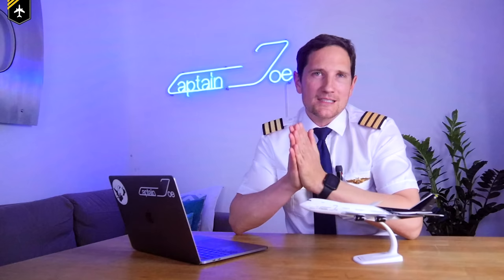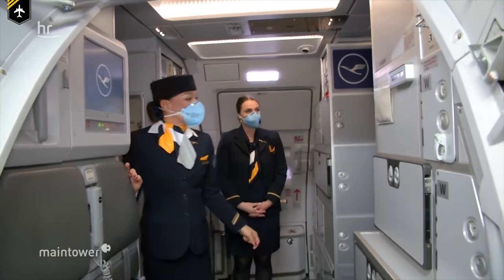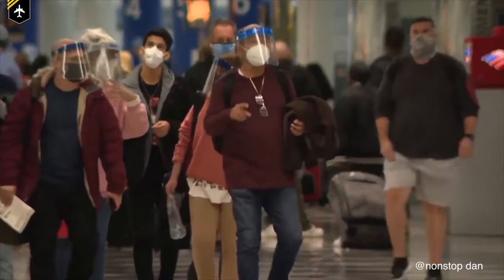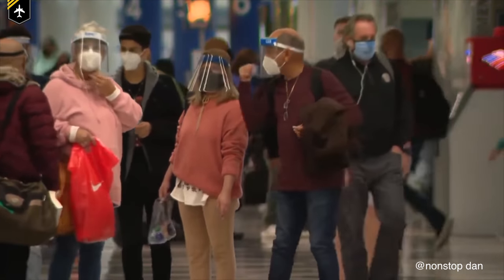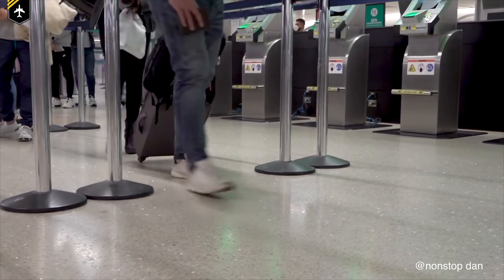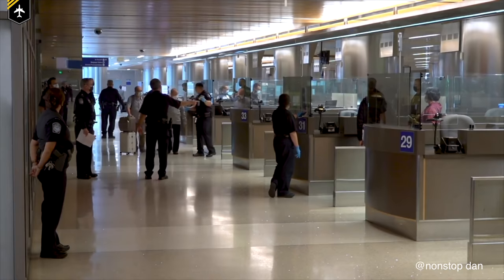But not all hope is lost, as a few airlines and airports are implementing procedures reducing the risk of getting infected by the coronavirus or any other infectious disease while being in the airport terminal and once you've boarded the plane. From 15-minute corona quick tests, social distancing on the planes, to wearing a mask at all times, these airlines are trying to make the travel experience as safe as possible. Now despite all the harsh regulations enforced by the local governments, air travel has become a real challenge for any passenger, and I have huge respect for all the effort they put into making air travel somewhat possible.